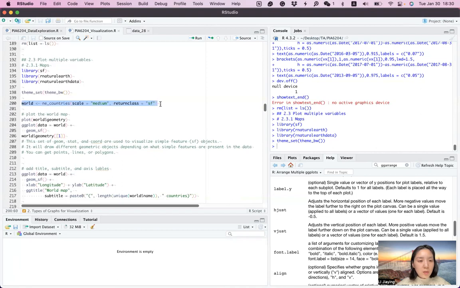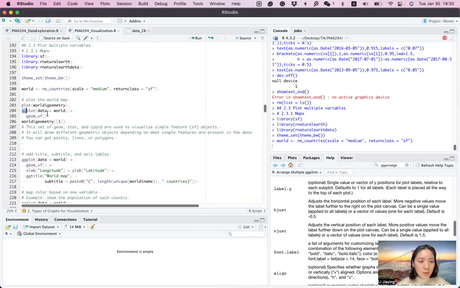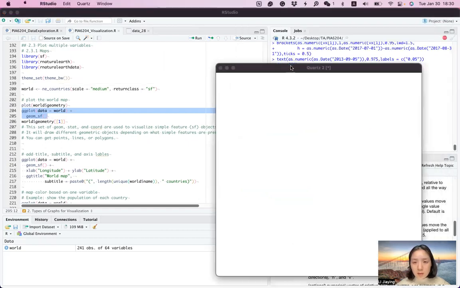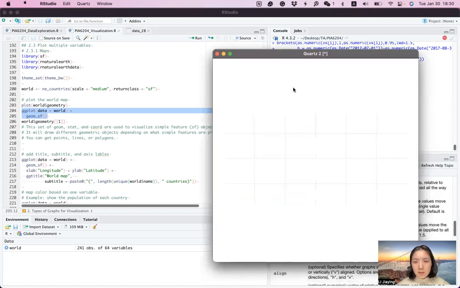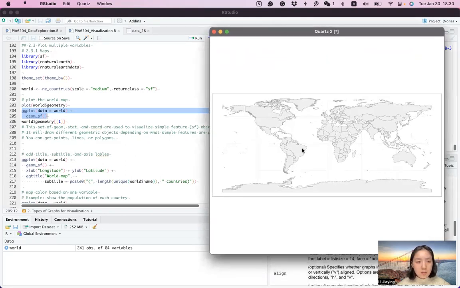And we will use the data from rnaturalearthdata and use the function ne_countries. We can plot the world map. Okay, here is the world map.